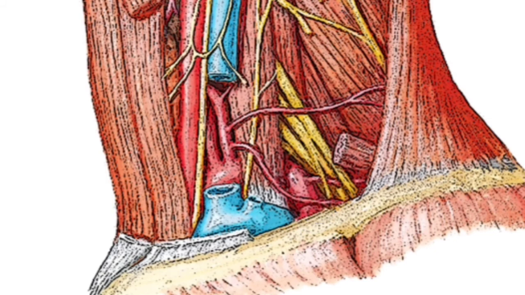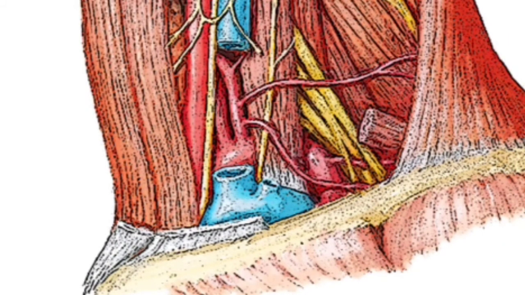The superficial cervical artery, that is this artery, passes laterally and upward across the floor of the posterior triangle in front of the brachial plexus and levator scapulae and ascends deep to the anterior part of the trapezius. The suprascapular artery passes laterally and downward in front of the subclavian artery and brachial plexus, behind and parallel to the clavicle, and reaches the upper border of scapula deep to the inferior belly of omohyoid.